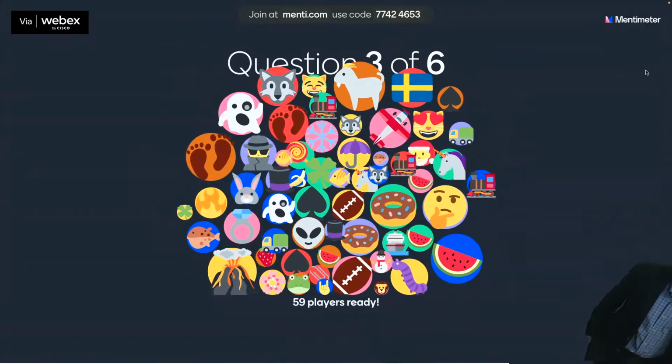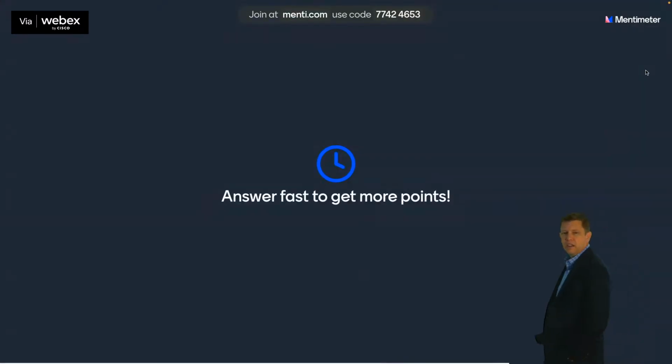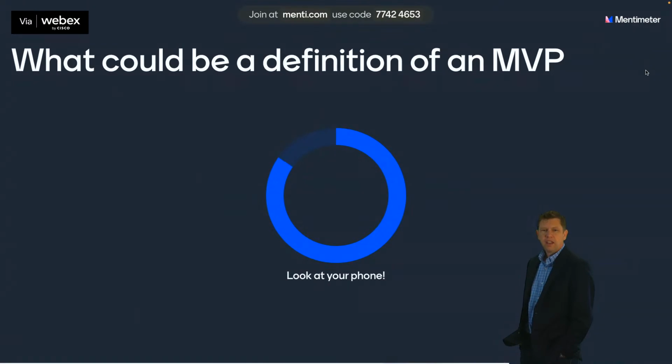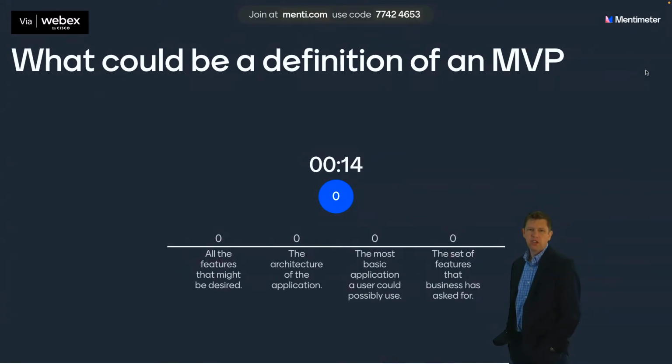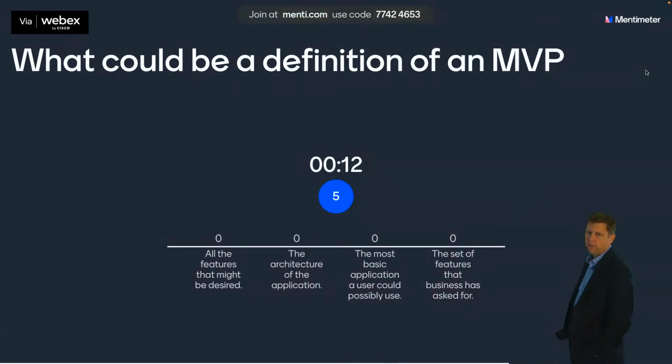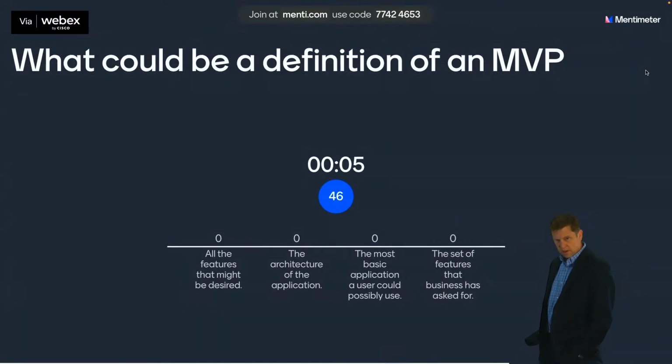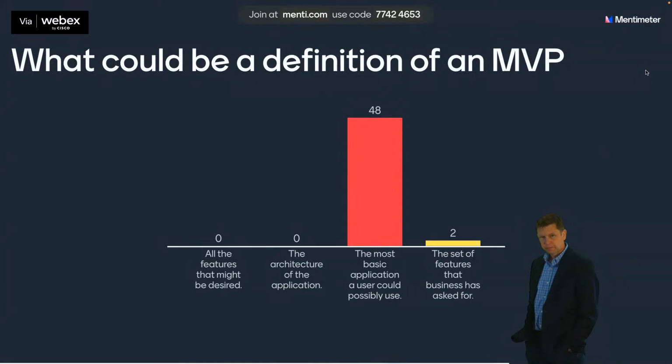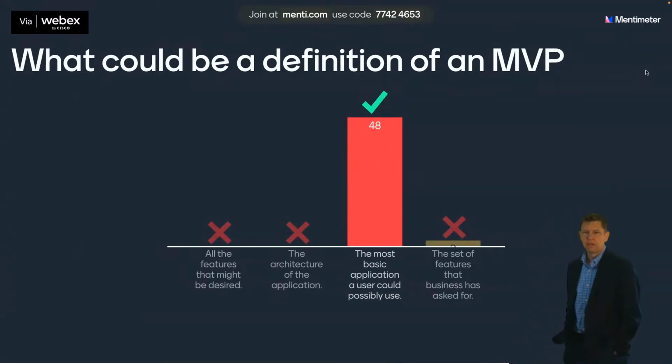Question 3 of 6. What could be a definition of an MVP? One definition is all the features that might be desired. Is that a good definition of a minimal viable product? Or the architecture of the application, the most basic application a user could possibly use, or the set of features that the business has asked for? Which is the best definition? Yes, the most basic application a user could possibly use.